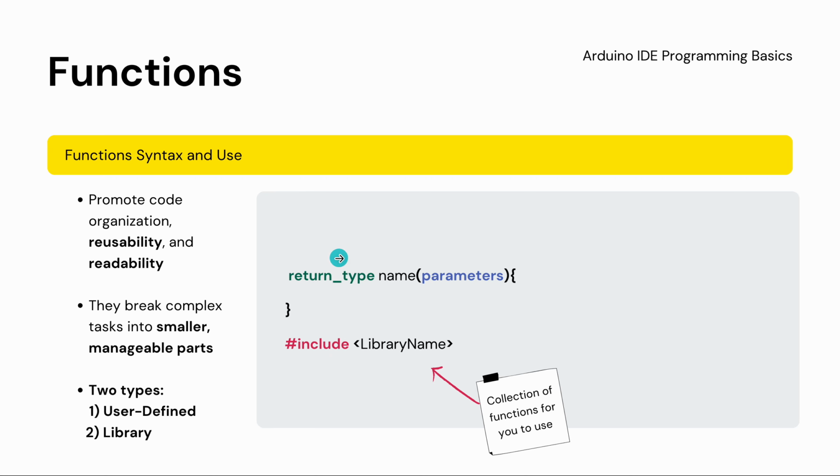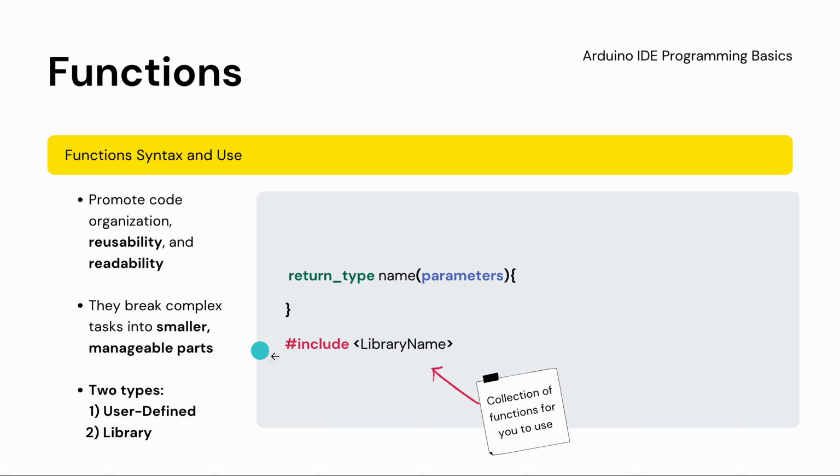Okay, so going first into user-defined, we have the return type. This is a data type. It's the exact same as a data type, but we call it a return type because a function is kind of similar to math where if you have an input, you do something to it, and then you have an output. Exact same as a function. Your input here is a parameter, and your output is going to be the return. And for the return you have to specify, one, whether or not you have a return, and what type of variable it would be if you did return something. We'll go into an example that's slightly complicated, but here's the overall syntax for it.